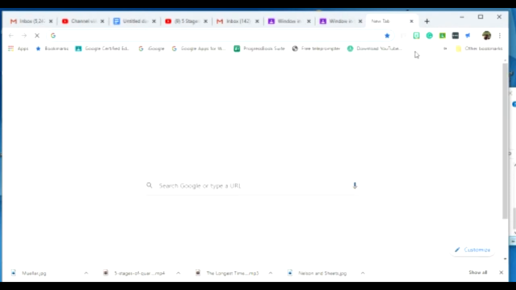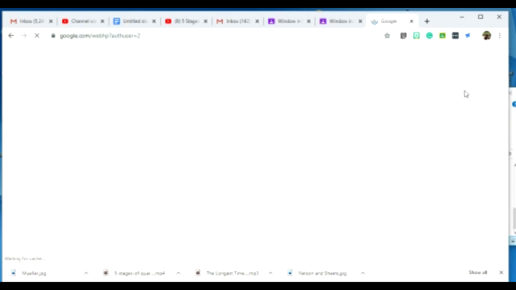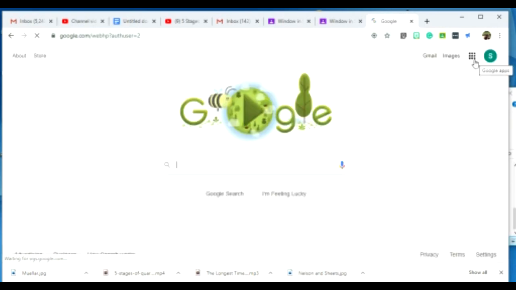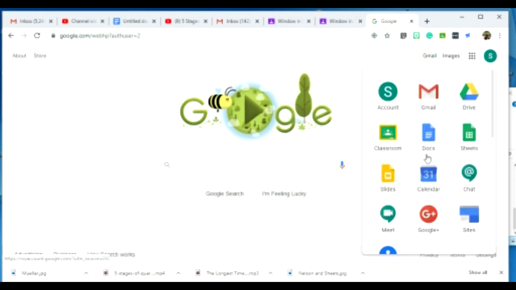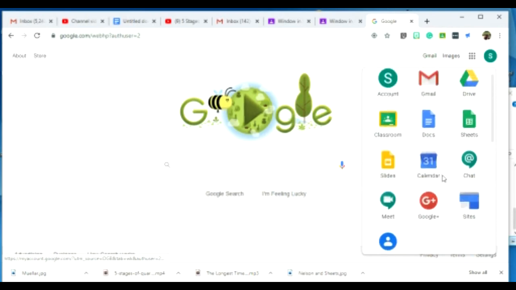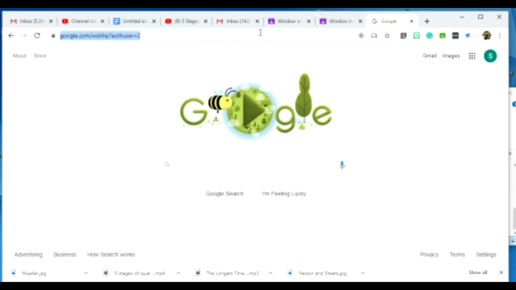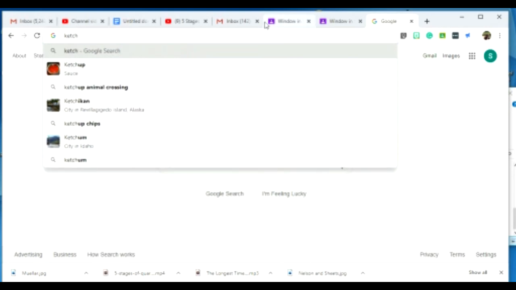Now, since you've done SketchUp already, over here on the waffle, you may see the SketchUp icon. If it's not there, just simply go ahead and type in SketchUp.